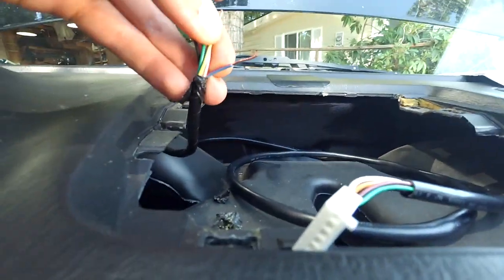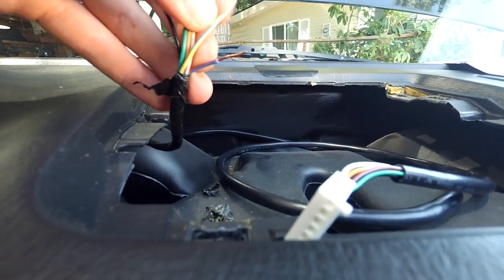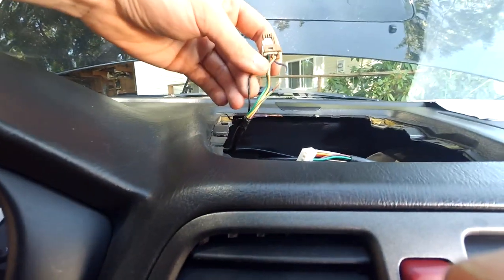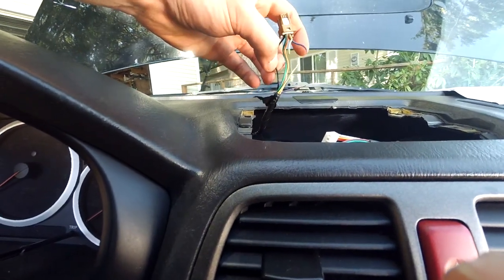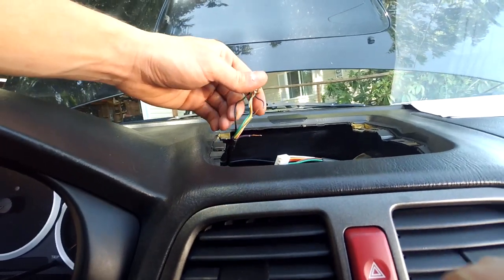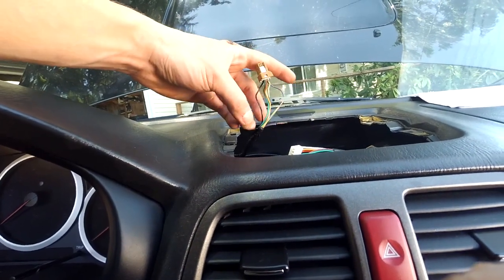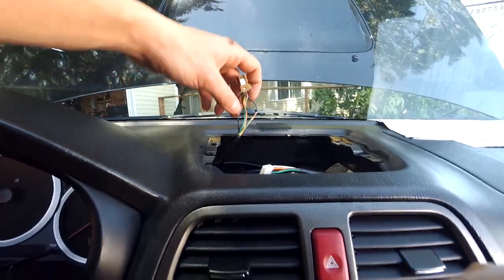The blue wire with a red stripe is constant power, and the yellow wire with a blue stripe is switched power, and then the black wire is ground. So we're going to just splice into this connector for the clock and steal all of those and see how it works. Hopefully that's not too much load for whatever circuit this is going to for the fuse, but I guess we'll find out if it pops a fuse.